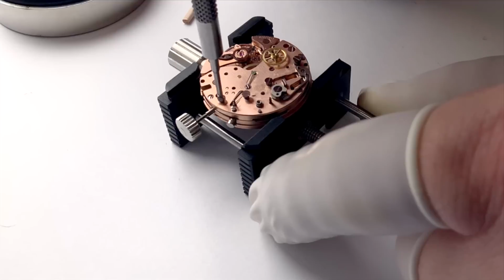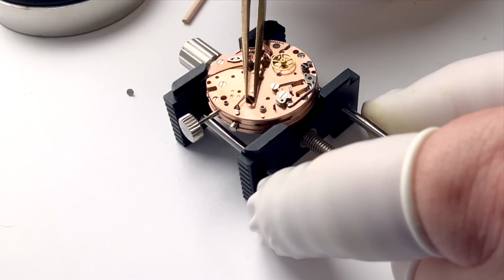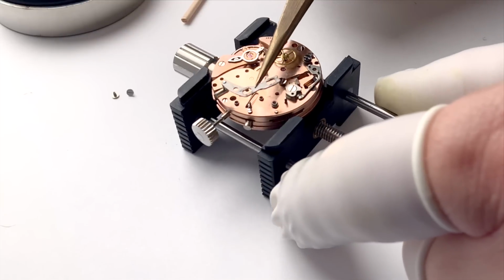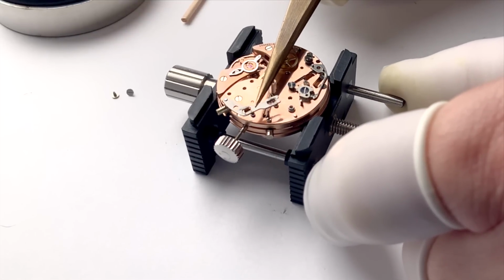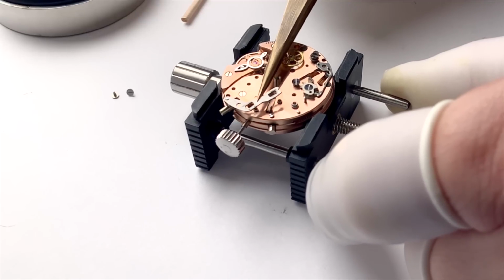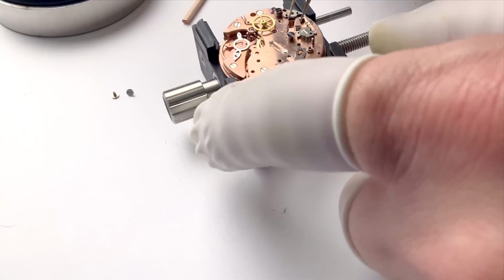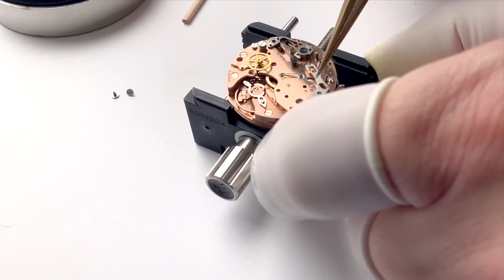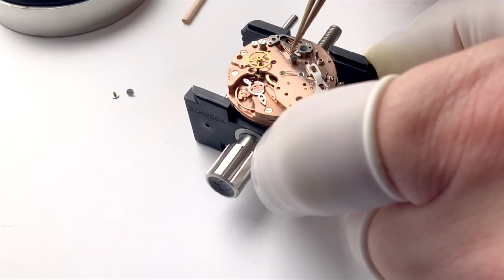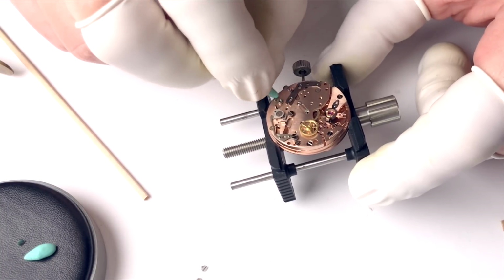And we'll remove these screws where it goes into place. See if we can drop this in here without making too much of an oily mess on top of the plate here. Slide that button down there, and that's the start stop button, or not the actual button, but the button's actually on the case. These are kind of like little internal stems for the buttons. Clean up my mess.